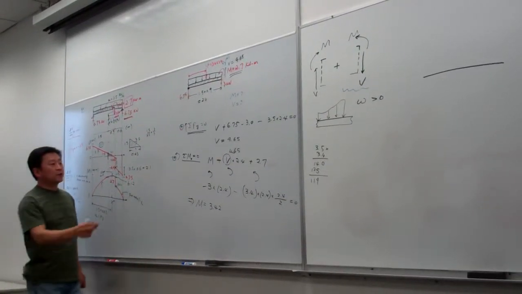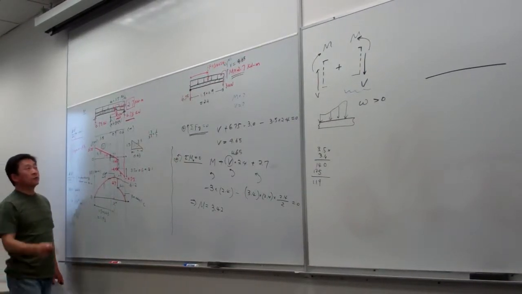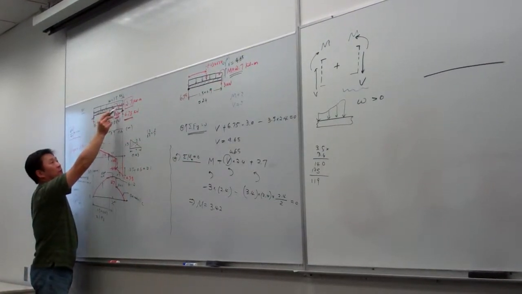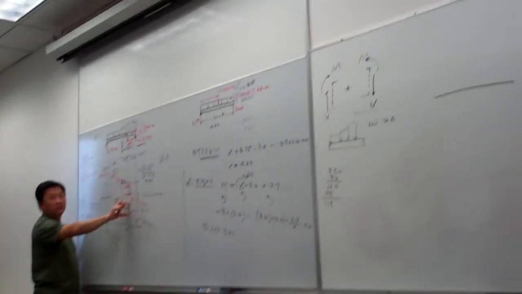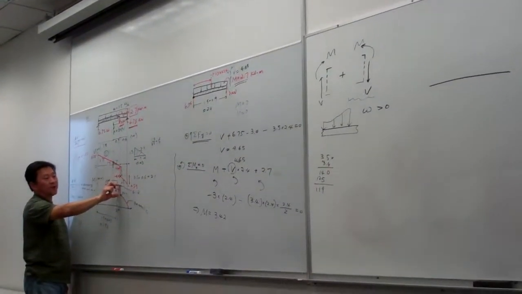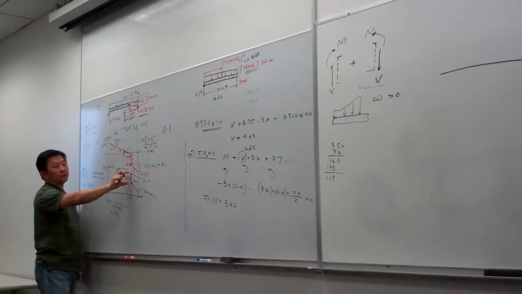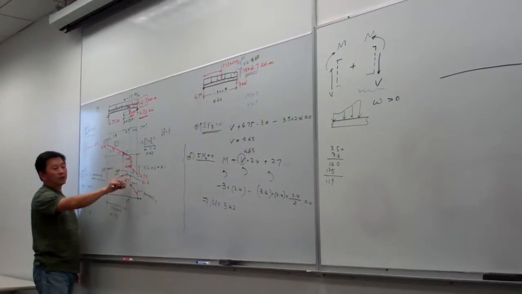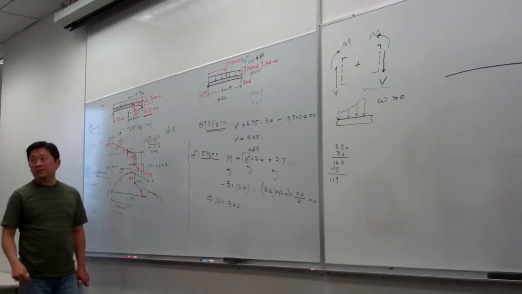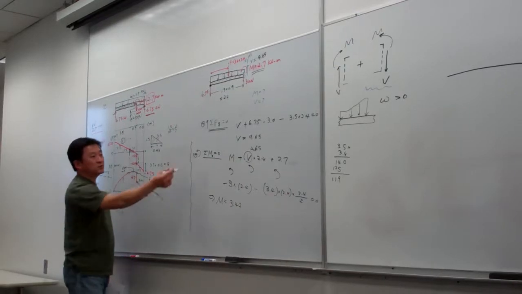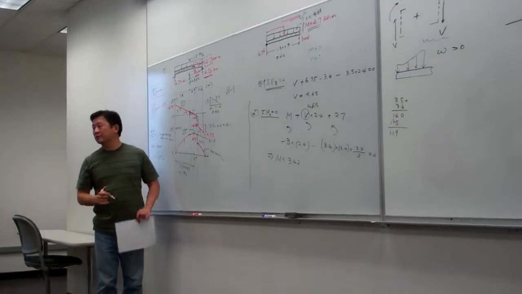Here I do the calculation in this portion. Basically, I just want to show you that if we have an externally applied bending moment at this point, that will create the discontinuity here, and that amount will be 2.7. But the matter is whether that discontinuity will be downward or upward, and many times it is not easy to visualize. So the best way is simply to use the free body diagram to help us determine the value.